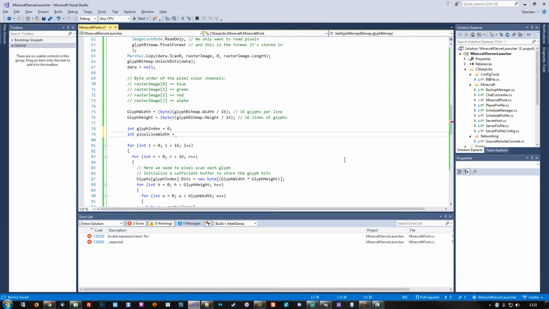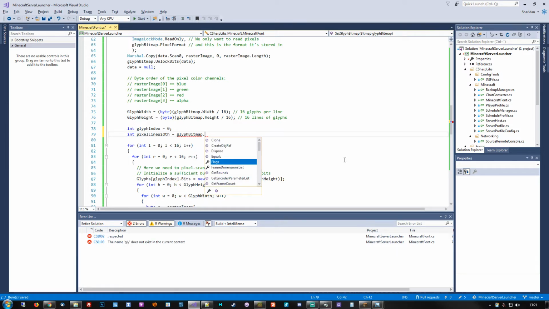All right, so this one would then be basically the glyph bitmap width times 4. That would then correctly account for an entire line of pixels. And since moving down is basically just incrementing by the total pixel line width every time, it would be a little easier doing that calculation here.